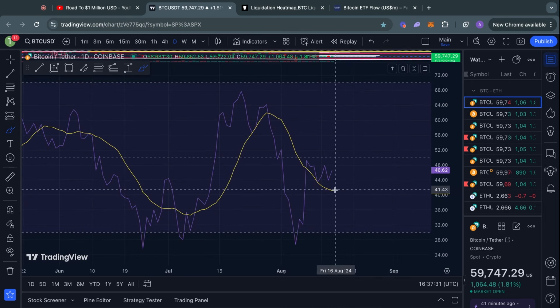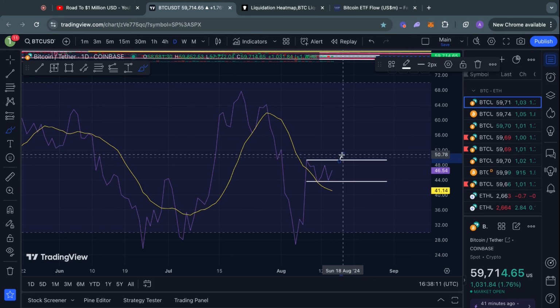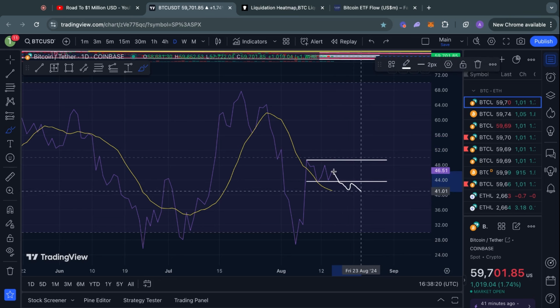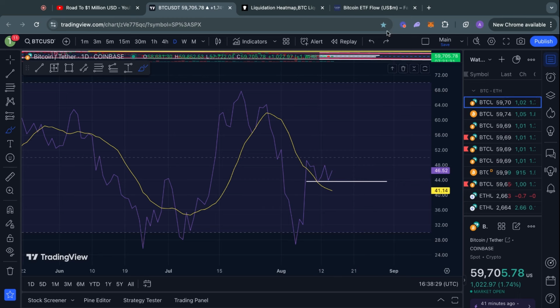And you can also see this sideways momentum in the RSI momentum indicator here. So again, maybe you could look at something like this. So this range is also something you could be watching where if we break this to the upside on the daily time frame, then potentially this can indicate that for the next couple of days or potentially weeks, you're going to see more bullish momentum. And if we break this to the downside, then potentially we could be seeing more bearish momentum for the next days or weeks. So this is another thing you could be paying attention to in terms of an indicator in the charts here.